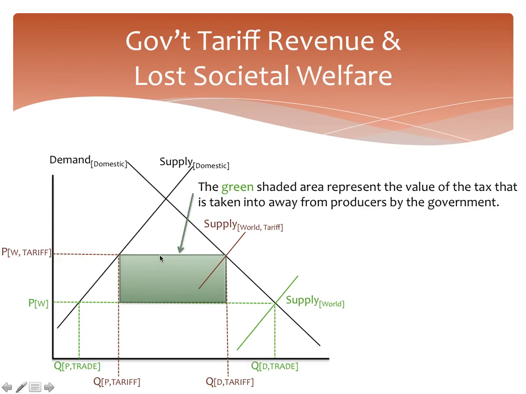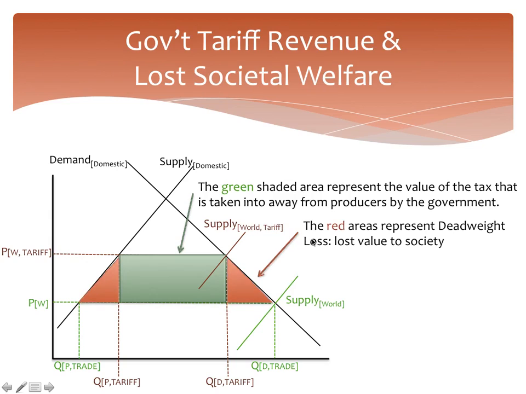Now, if you look at the difference in price of the product, between the old world price, that lower one, and the new one under the tariff, that difference in price is essentially the tax that's being imposed. So if you take that vertical difference in price and multiply it times those amount of goods, it represents a dollar value that is essentially put into the pockets of the government. That's a consumer surplus, which is not received by consumers, nor is it received by producers. In fact, it's gone to a third party, and acts as an externality in the supply system with this money going off into the hands of the government.